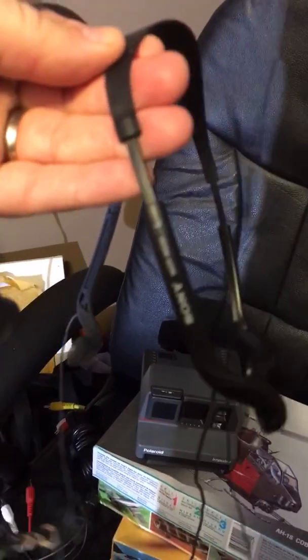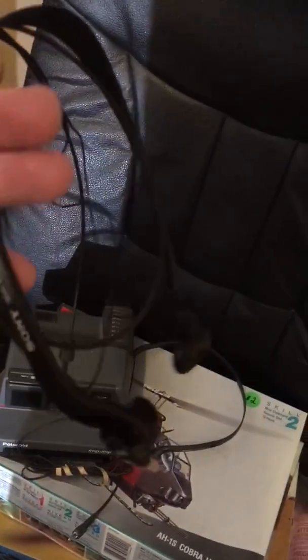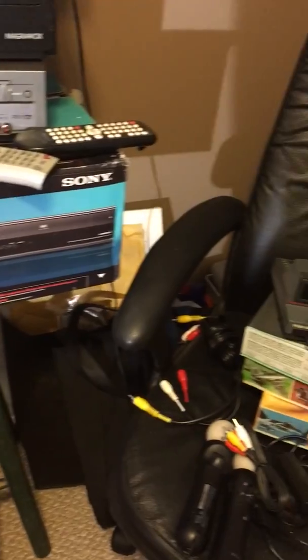I got a couple of Sony headphones here, and one of them, I guess, must be this one here, is supposed to light up or something like that. I'm not quite sure. I paid $1 for the headphones, and I figure if nothing else, I can pair them up. I've got 3 or 4 Walkmans listed right now. I'm always finding those Walkmans, so if nothing else, I can pair them up with those things.